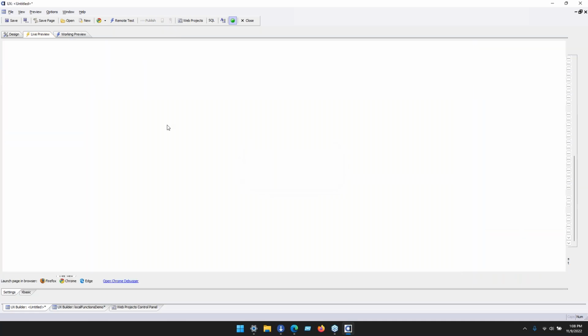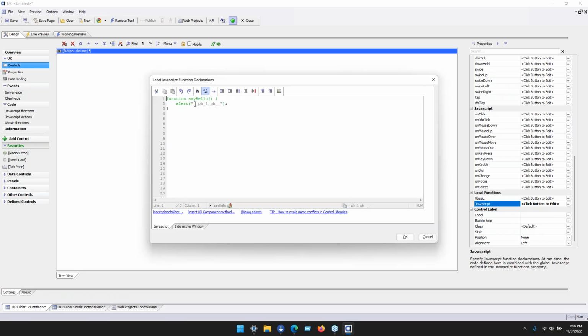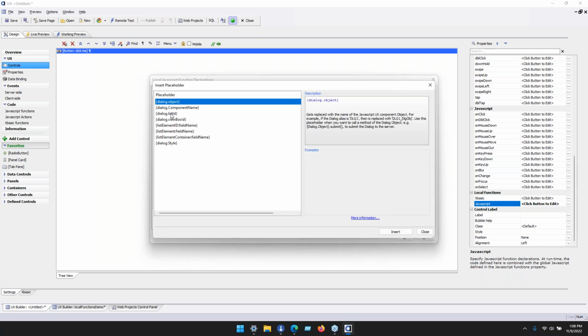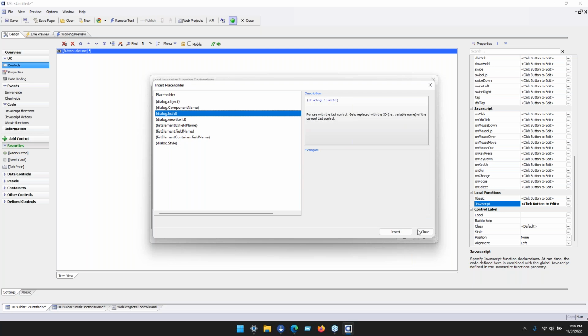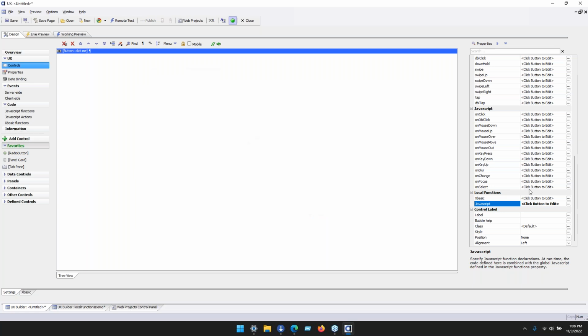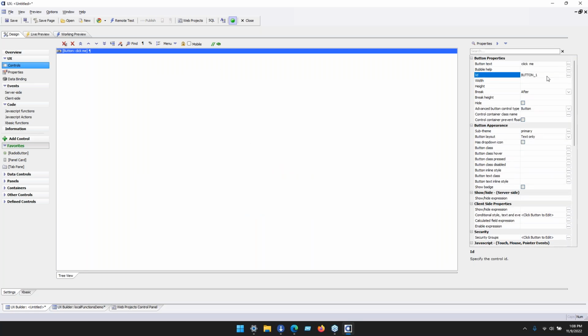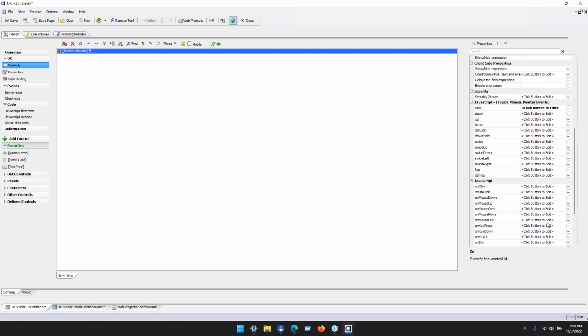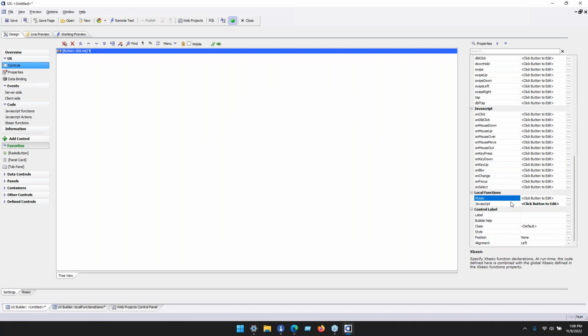It's possible it's just going to show us that text, but there are provisions in all of this to give these unique names, and it may be something where instead of doing this, you do something like insert the, not the component name, but I think there's a way to grab the, this control's ID, so button 1. So you can capture that in there. And I think we talk about this a bit too in our working with JavaScript. So I'll go pull that up in the doc real quickly here.